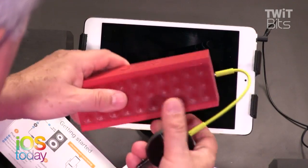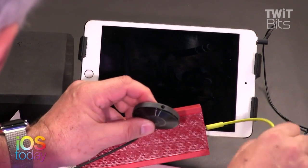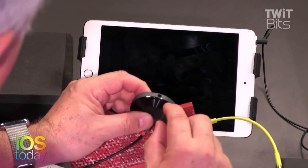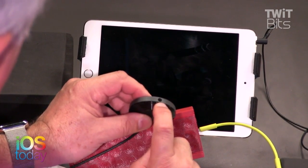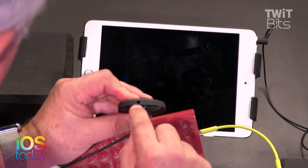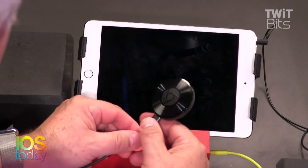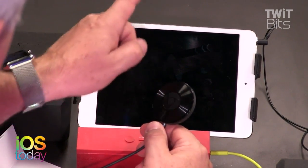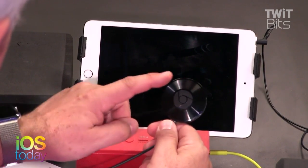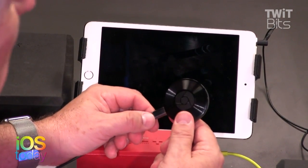I set it up on my stereo at home, because this is what's really interesting. It looks like an analog port, so you can use the included cable or go buy an RCA jack adapter cable. But you can also use an optical cable — and at home on my stereo I'm doing that. The optical cable plugs into the same hole — it's optical or analog — and then into the optical input on my stereo. That means it's not going to send analog audio; I'm using the much better converter in my stereo system.